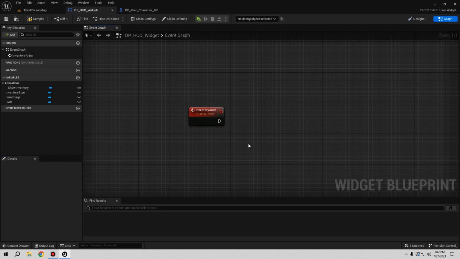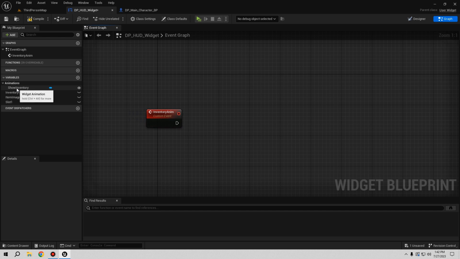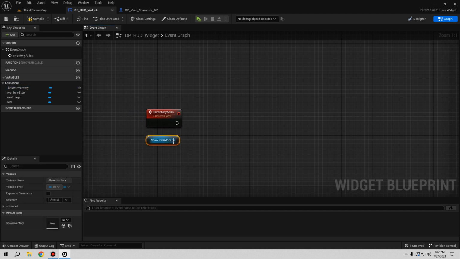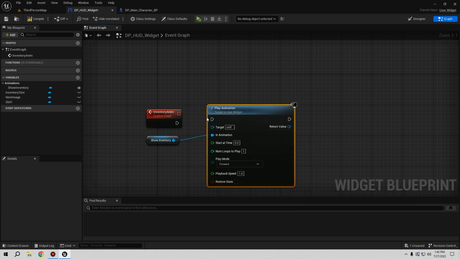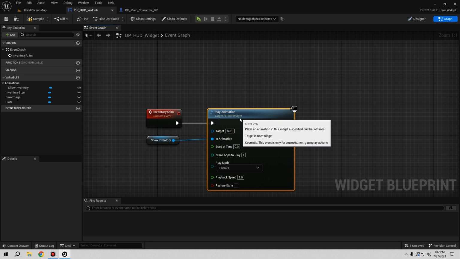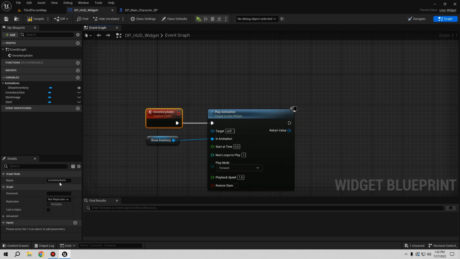I don't know, we can call it like this. So let's drag this show inventory. You want to play animation. Also, let's call this different. Maybe gonna be open inventory. That's a lot better. It makes more sense.